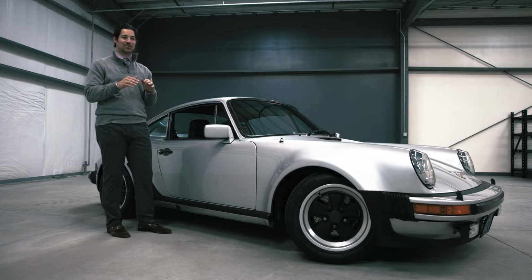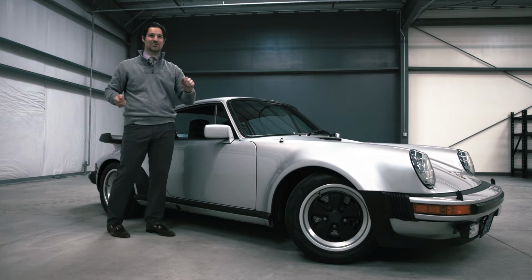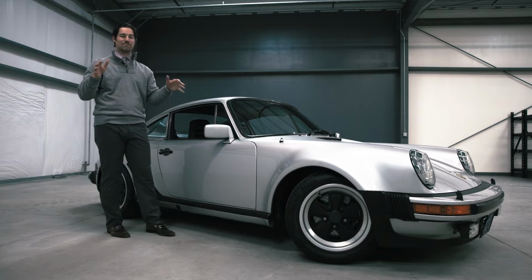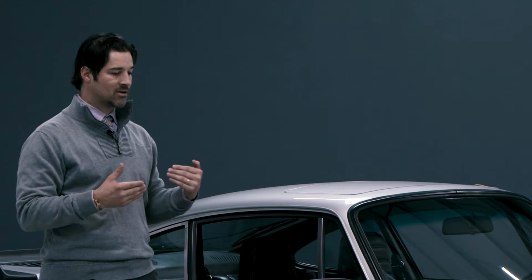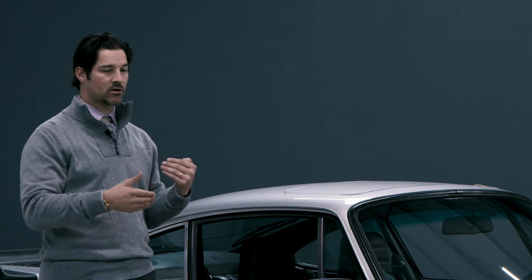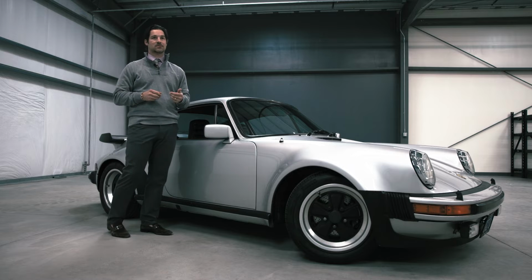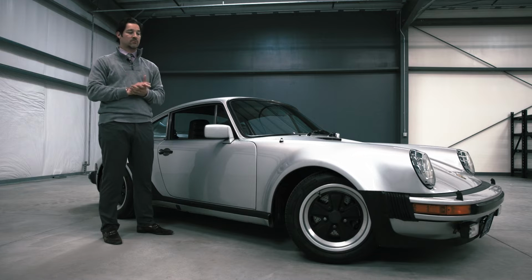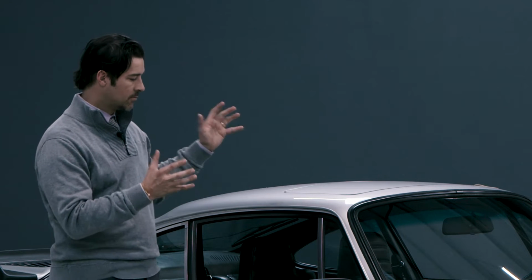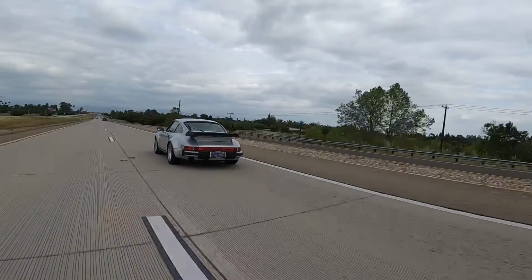So in the 80s, there was this whole wacky thing going on where dudes had a friend, someone's getting a watch, someone's getting a purse, someone's getting a Porsche. It's this whole thing, cars coming in at the port. It was really the Wild West for a little bit there. But eventually, Porsche figured out how to get the cars passing through the smog certifications, and then the cars roared back to success in the late 80s with the G50 transmission, which is a really big update for everybody that's a Porsche fan. But back to this particular car, 1979, 4-speed transmission with reverse.